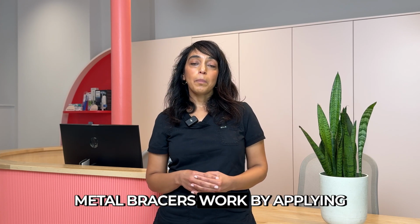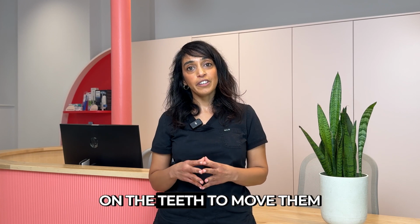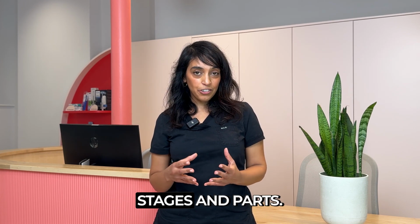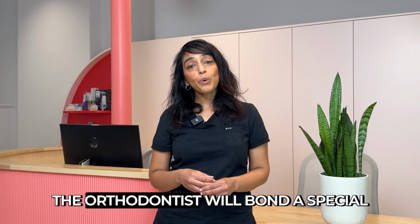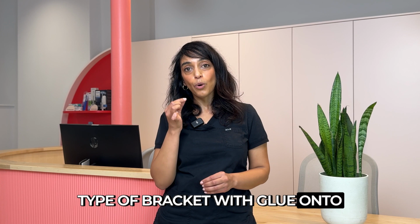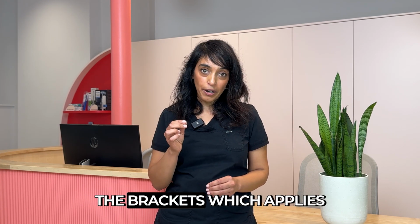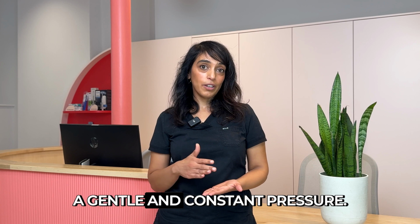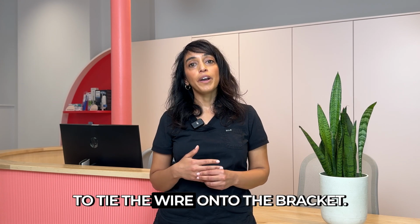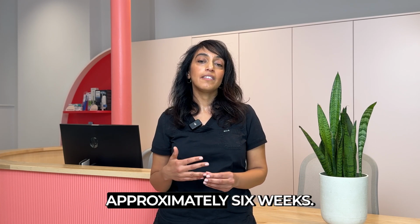Metal braces work by applying a gentle yet continuous force on the teeth to move them into the new position. This consists of multiple stages and parts. The orthodontist will bond a special type of bracket with glue onto the front surface of your teeth. A wire is then threaded through the brackets, which applies a gentle and constant pressure. Special elastic bands are used to tie the wire onto the bracket, with timely adjustments approximately every 6 weeks.